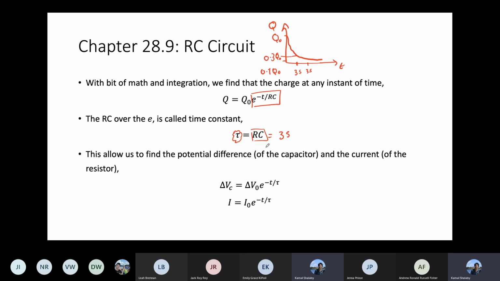But using that allows us to find the potential difference around the capacitor. So for the capacitor with this resistor, that allows us to know how delta V changes over time and how the current changes over time. It's simply the same thing, just add this factor of e to the power of negative t over the time constant. It's just this factor that matters, multiplied by the initial value. So any questions about that?